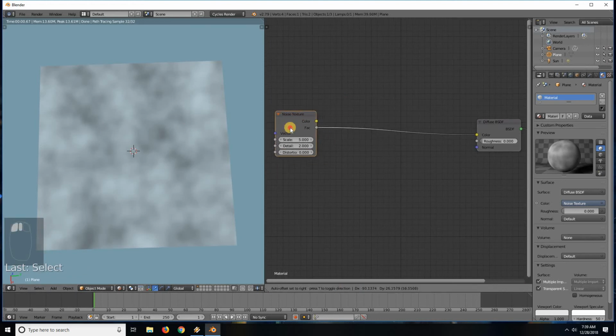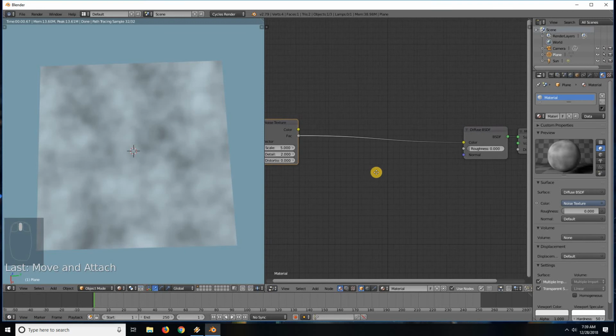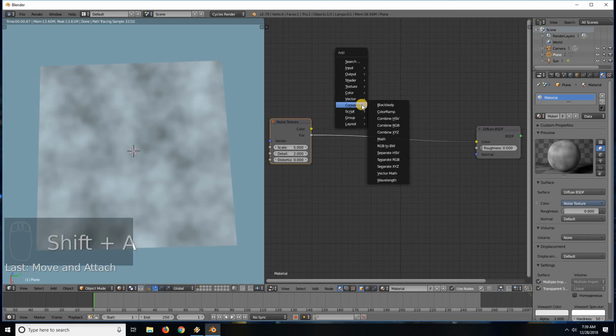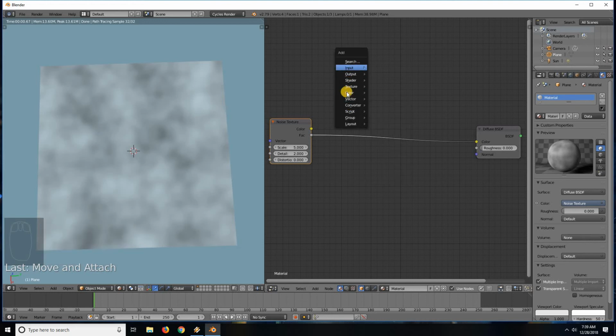This noise texture, this very light emptiness, just kind of mixed white, gray, and black, is going to be cracks by the time we're done with it. So there's a few things we need to do to it. The first thing we're going to do to it is math. Well, the only thing we're going to do to it is math. So we're going to add a node, and in that converter category, we actually have a node for math.